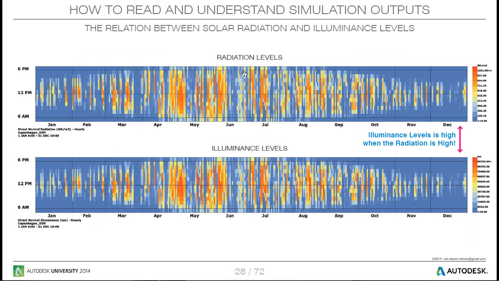And this one, that could be discussed, but I'm also using the radiation studies to say, okay, in this area of the building where we have a lot of radiation, there is also a link to the direct light. This is based on the weather data, so we can see there is a similarity. It's maybe obvious, but it is between the radiation and the illuminance, that is the light level. So when you do a radiation study, you also get some kind of feedback on where in the building you will have problems with glare.